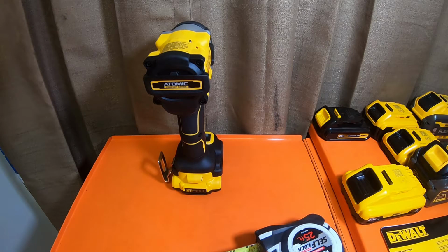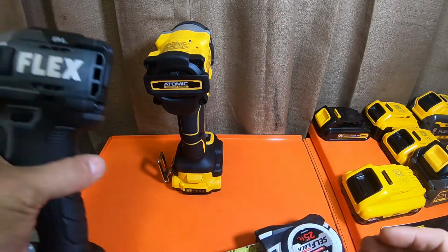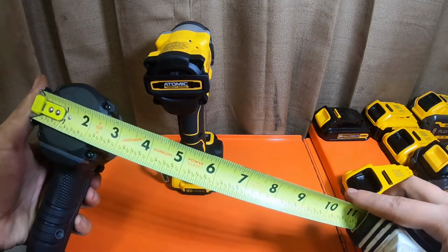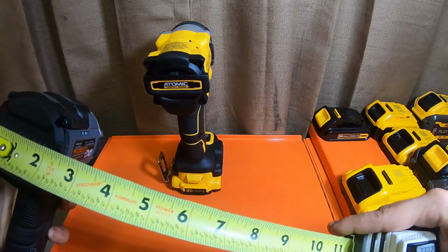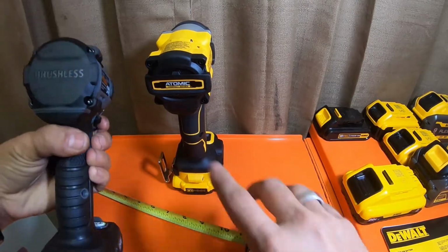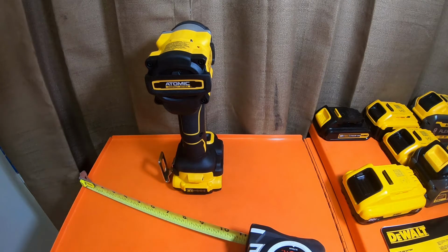Let's see this real quick. And the hammer drill, I believe they're all that size. I believe these are the exact same. So this is the flex impact wrench, or impact driver. It's also, no, it is 2.5. 2.5, yeah, they're the same. So the back caps are exactly the same. It's like, wait a minute, didn't I see that number earlier?